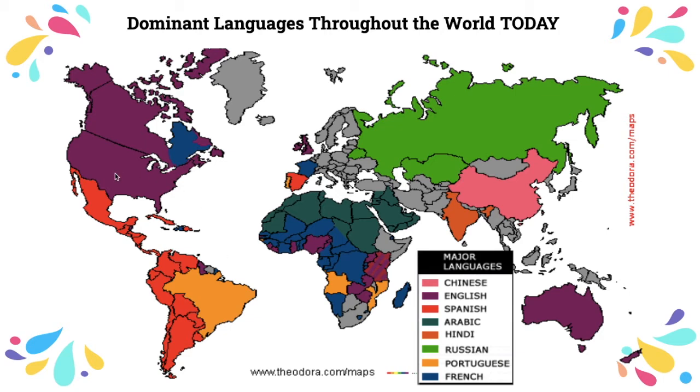And so over in the West, we see a lot of English. In Canada, the United States. This blue here is French, Eastern Canada. We have a lot of French speakers because the French colonized that region of Canada. And so much of this is due to colonization over history, right? The diffusion from colonization and exploration over time.